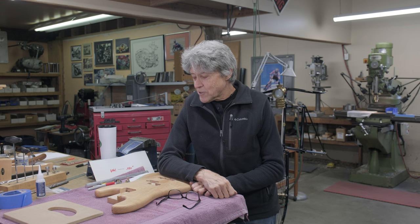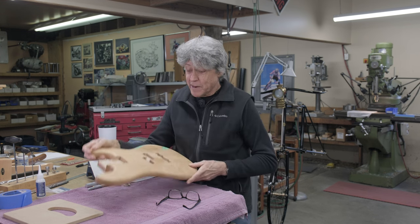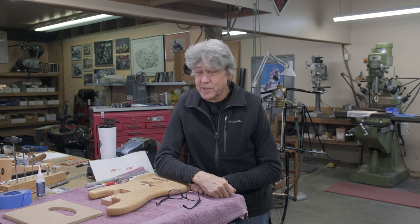We got a few things going on today. We're going to work on the base. There's some woodwork involved. There's some metalwork involved as well. And I thought I'd do a little update on what's new in the shop.